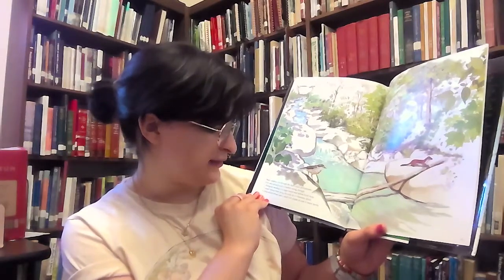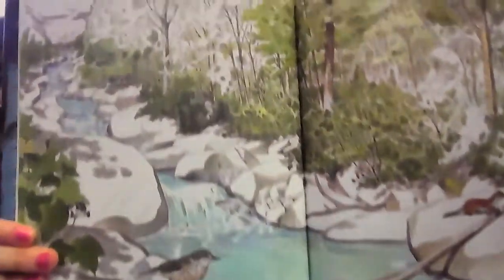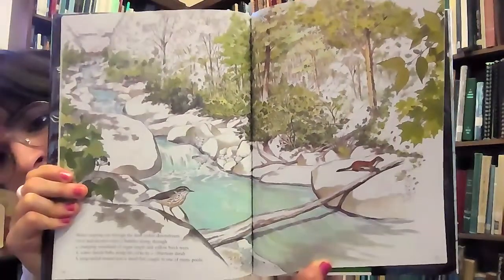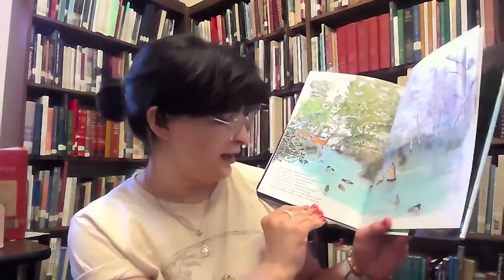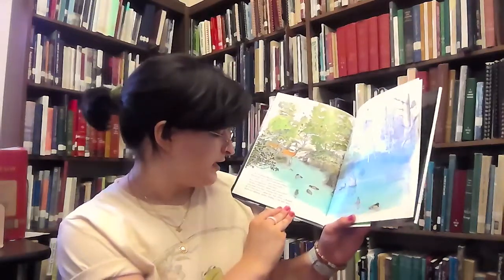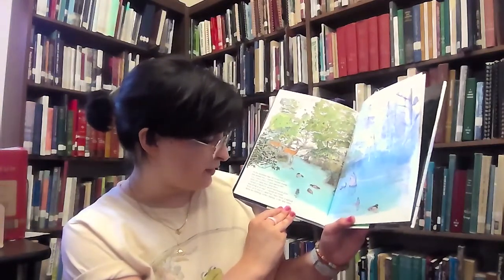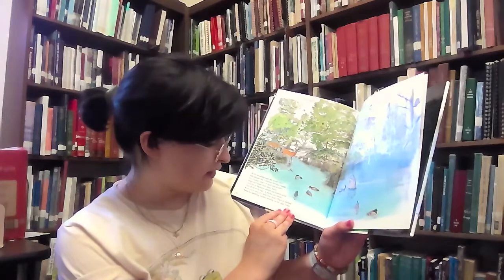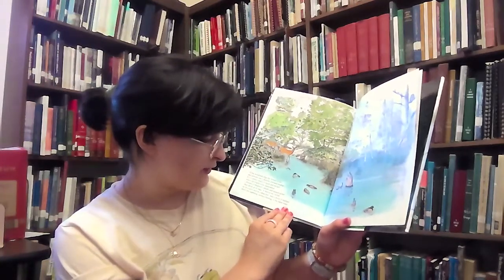A long-tailed weasel meets a small fish caught in one of the many pools. At the woodland edge, the stream slows and spreads into a shallow lowland swamp. It is a watery place of quiet and mystery, where red maple trees stand above a thicket of blueberry shrubs and tussock grass. Deer drink at its edge. A barred owl roosts by its cavity nest in a dead tree. And a flock of mallard ducks are dabbling, surface feeding, in the open water.